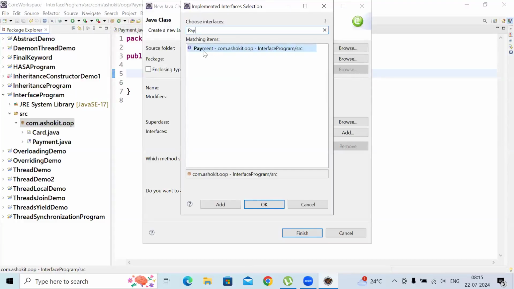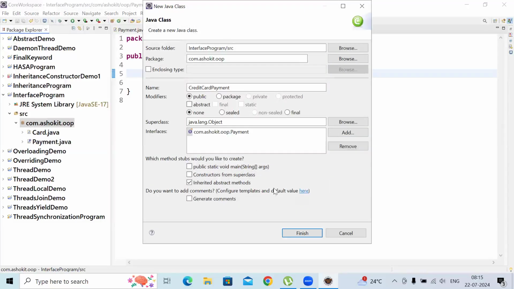Select that interface and click OK. You can see the interface name is visible in this box, and beside it a capital letter I. What does that I indicate? It is an interface. Click on Finish.